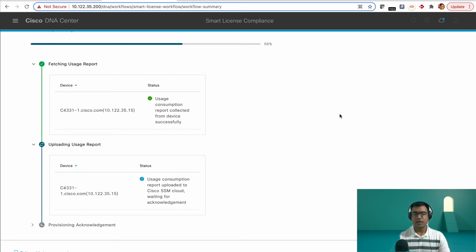They don't have to reach out to CSSM directly. You may not have to maintain an on-prem satellite server just to report licenses and other things. Everything is now inbuilt in DNA Center. So feel free to go ahead and utilize this feature and take full advantage of DNA Center.